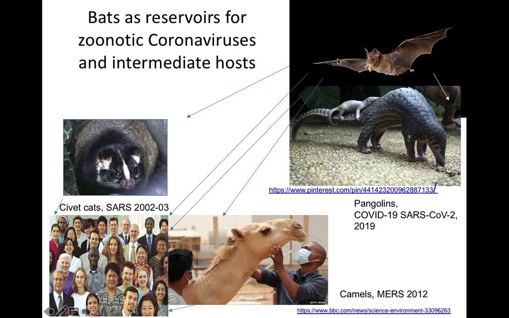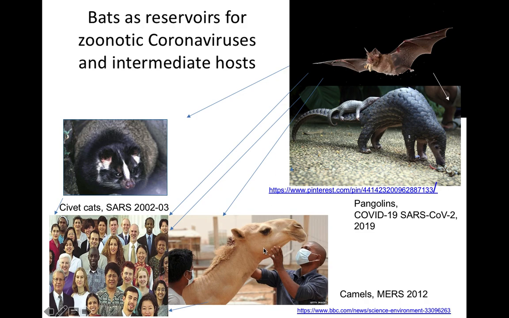And the first one you might remember, it was almost 20 years ago, when they think the original SARS coronavirus 1, severe acute respiratory syndrome, they think what might have happened is that bats infected these civet cats. And again, it was the same thing in a wet market where the civet cats were kept in cages and then people buy them and then eat them. They think it was bat to civet cat and then to humans, and that caused the SARS outbreak, again, almost 20 years ago.